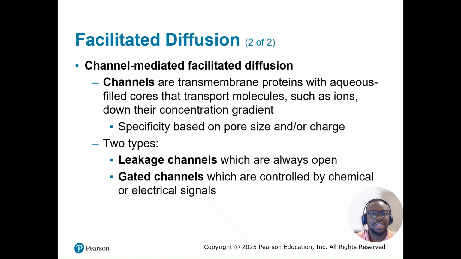In channel-mediated facilitated diffusion, substances are transported across the membrane through water-filled channels. Channels are transmembrane proteins with water-filled cores that transport molecules such as ions down their concentration gradient. Channels are specific based on pore size and/or charge. Two types of channels include leakage channels and gated channels. Leakage channels are always open and allow substances to leak into or out of the cell down their concentration gradient. Gated channels are controlled by chemicals or electrical signals.